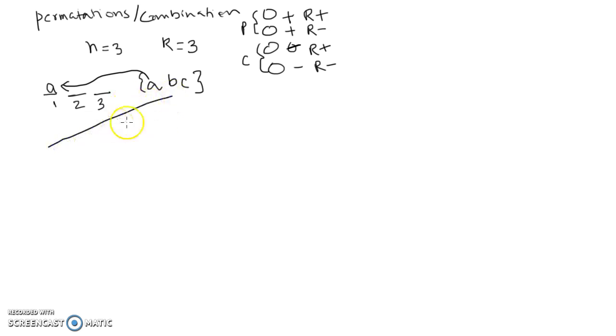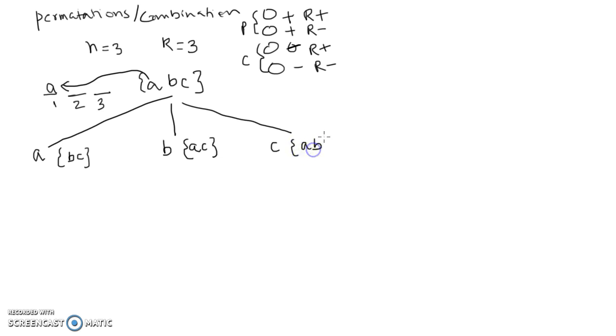I can choose any of these elements for my first slot. So let's say I've chosen A for my first slot. In this case, I've chosen B for my first slot, and for this, I've chosen C for my first slot. Now, remember, in case of repetitions allowed, I still had the whole set available to me, so A, B, and C. But here, since I've already chosen A, my set is reduced to B and C, right? And same thing happens here. If I've chosen B, then my set is reduced to A and C, and here my set is reduced to A and B. So these are my only choices.